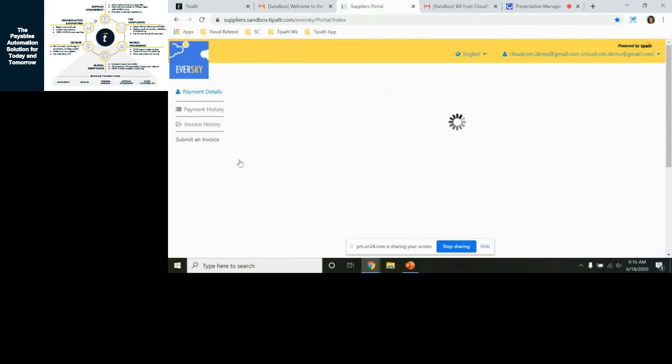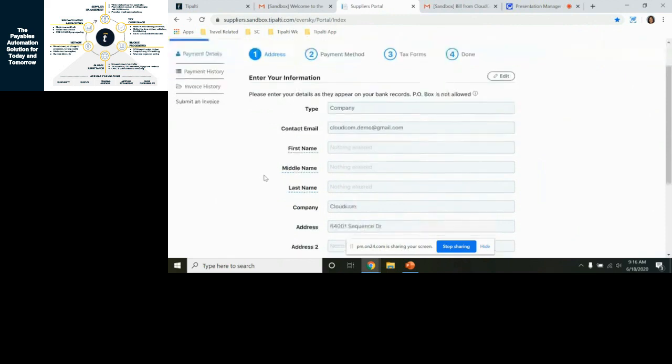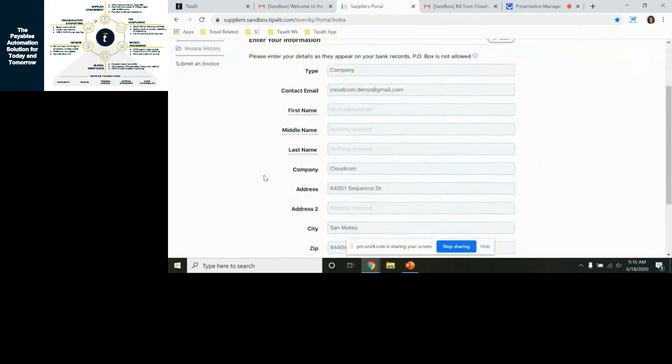So this white label supplier portal that you see in front of you will be labeled with the logo and with the coloring of the client. And that way the supplier, the payee, knows they're in the correct portal. We need to gather information as to who they are. Why do we want to know that?